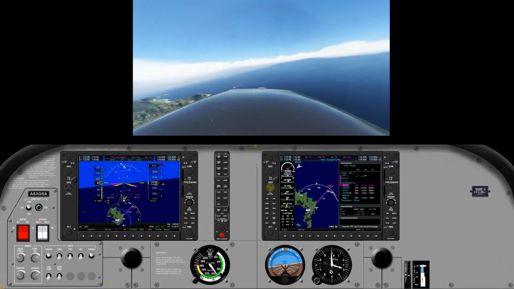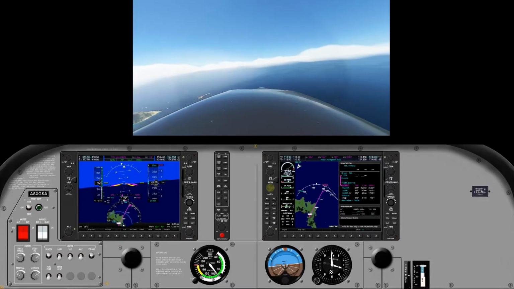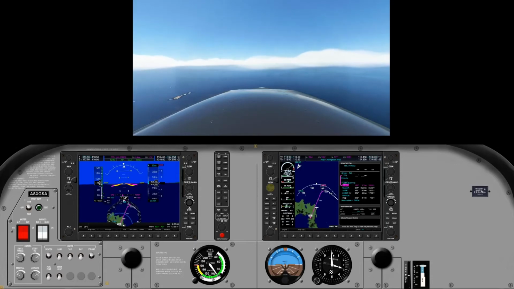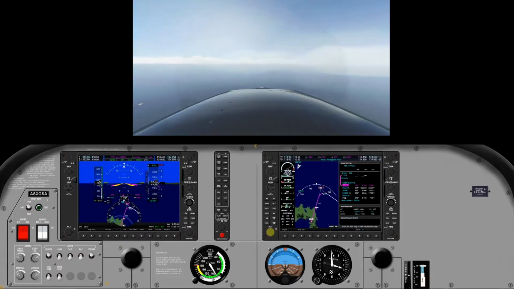One of the other things, because we're at 3000 and I'll have to do it fairly quickly, you can probably see the TOD and BOD markers on the MFD there on the flight band. TOD is top of descent, BOD is bottom of descent. So let's lower our altitude first of all, down to say 1700, which I know is the final approach fix altitude. If I arm VNAV, you can see that now VPath has come up in the top of the PFD, and you can see now it's literally just activated as we've got to that top of descent marker.